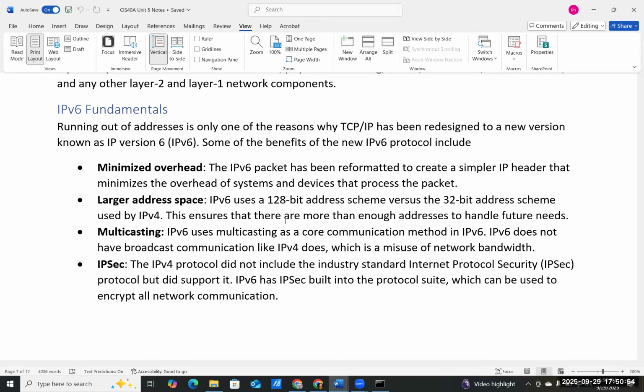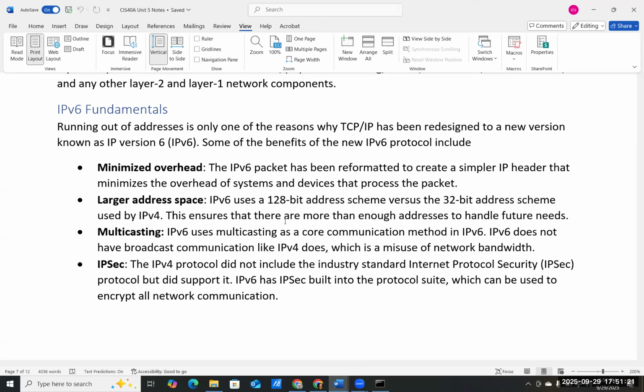Also, when they designed IPv6, they looked at the flaws of IPv4 and said, okay, we have to make a system that is more dynamic and can automate a lot of things, because we don't want to manually create or configure addresses, so that there won't be any conflict.